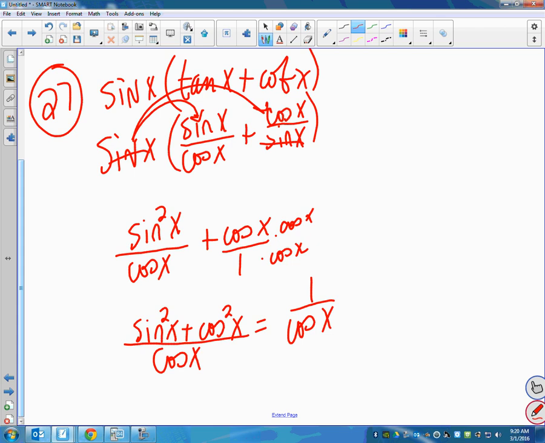Great answer, but it's the wrong answer, which is why I wanted you to check your answers in the back of the book, because we can always simplify a trig function in the bottom of a fraction. We can always bring it up as its reciprocal. So instead of writing 1 over cosine, the more simplified answer, and the answer in the back of the book, is that all of that just simplifies down to secant.